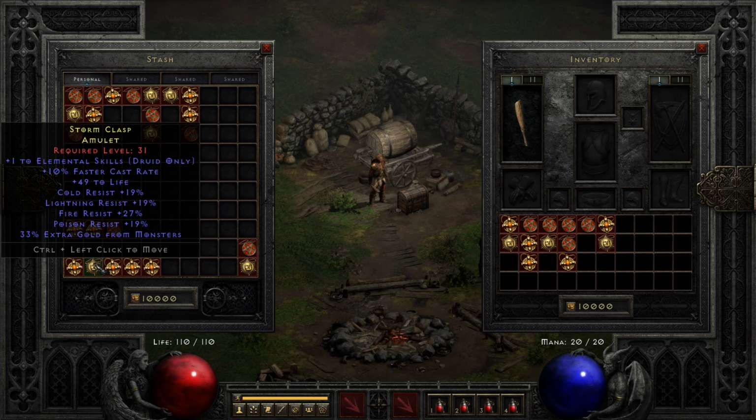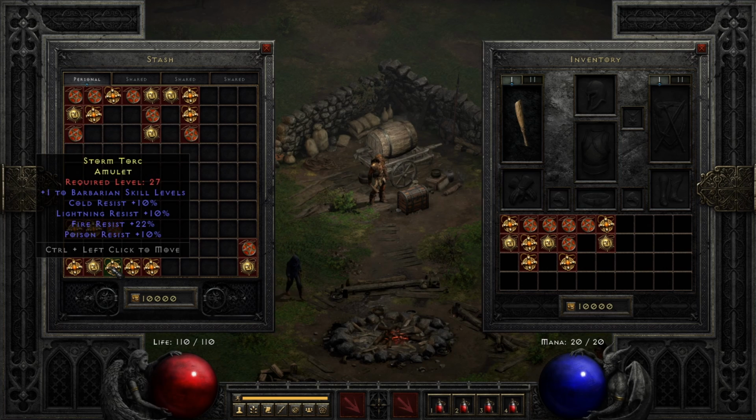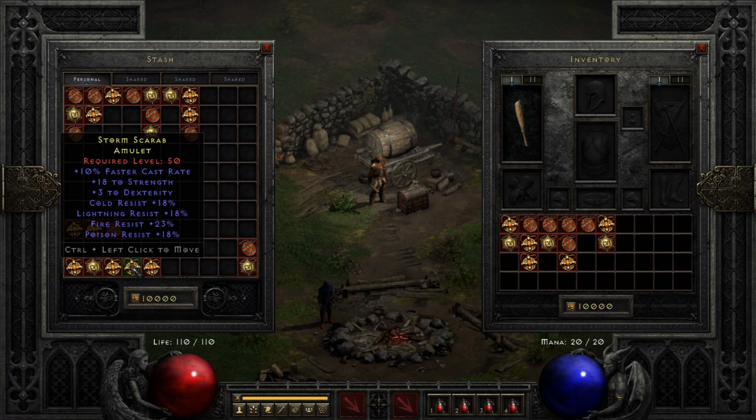I already love it, but then 49 to life, 19 resol with fire resist going up to 27, 33% extra gold from monsters. This is really, really good, and if you could scale it up to the max of all these, especially, of course, to +2 elemental skills, we would be absolutely over the moon. We have next a low-level Barbarian Skiller with good resol, fire resist being the max.